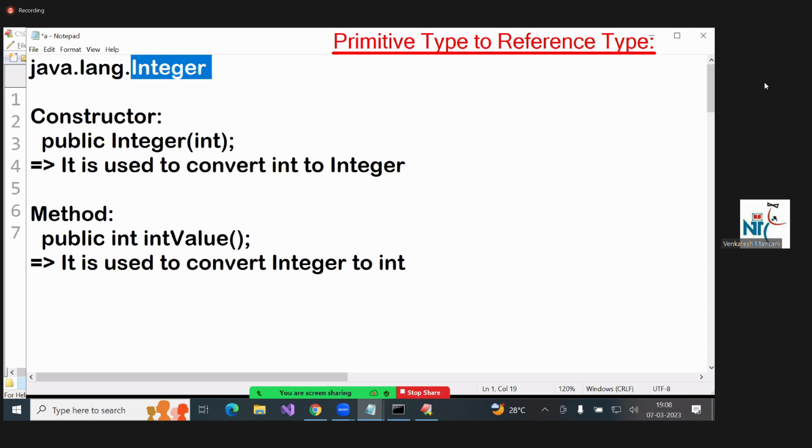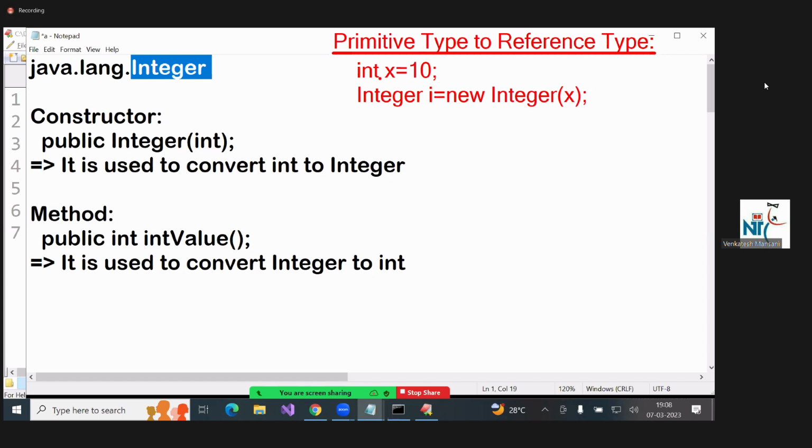I want to convert it into reference type. We require a constructor. When a constructor is called, an object is created. How to create the object? Integer i equal to new Integer. It is a parameterized constructor, no? We have to pass one int parameter. Can I write x? Yes.